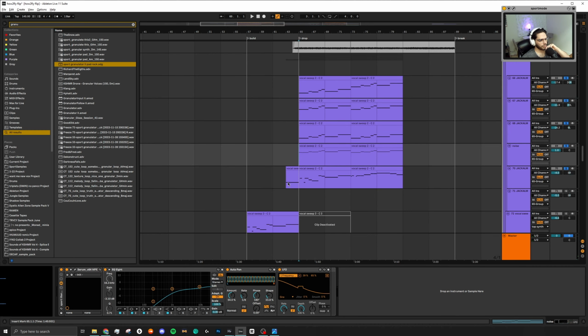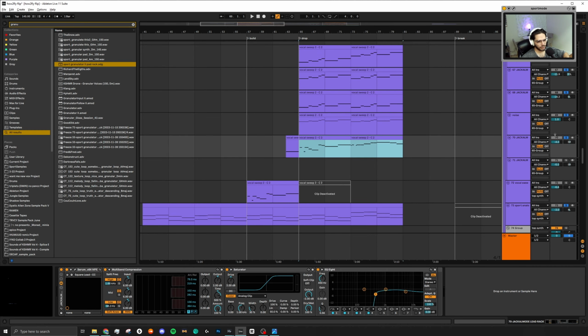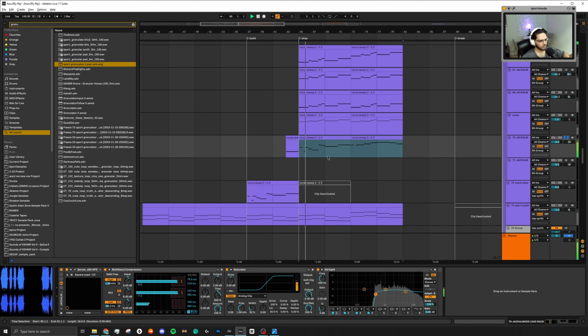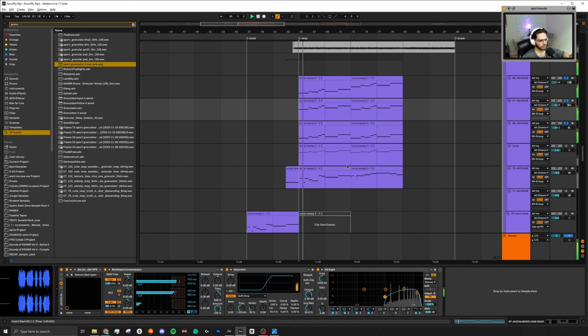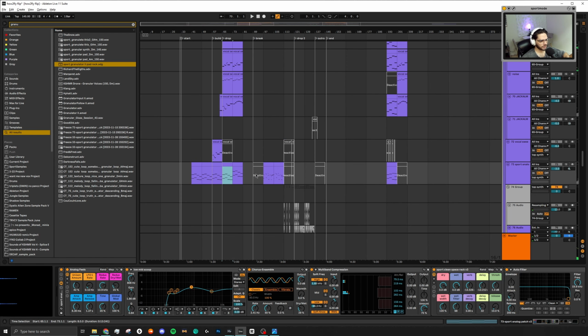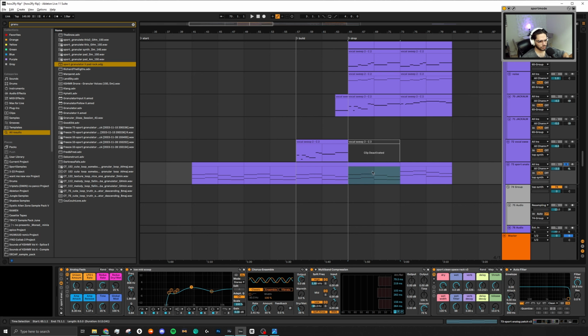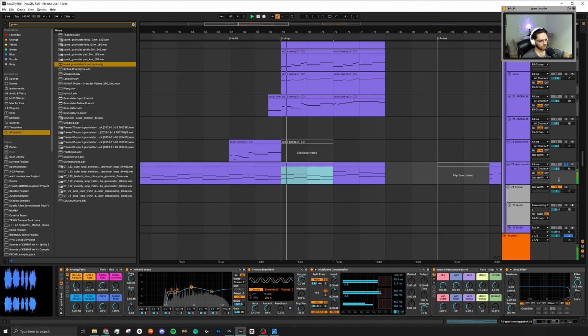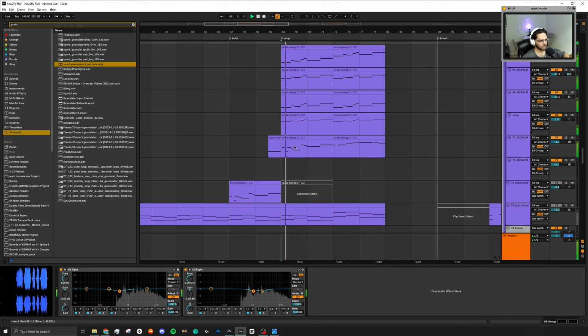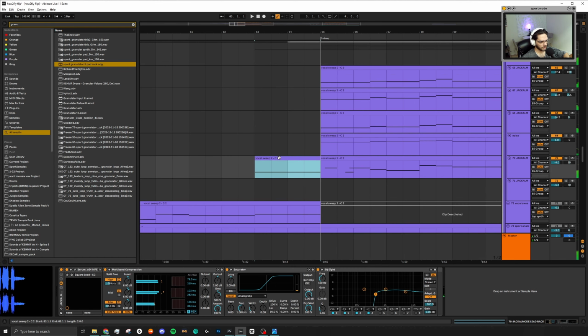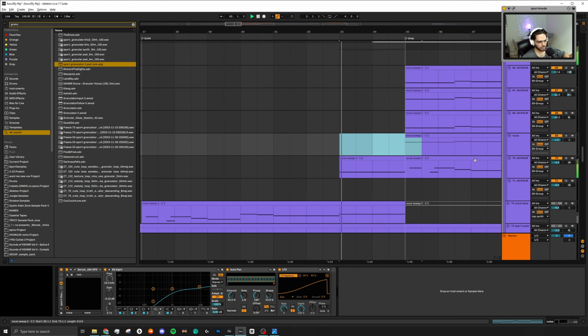And the one important thing, I think, so this layer is probably the main one that you hear, right? But then all these other layers are harmonies to that. And then this one down here is that same analog synth I was using in the intro, just kind of carrying into the drop too. Adds some nice low end, some nice low notes. And then this lead in honestly seals the deal for this pre-drop. So let's play that in context.